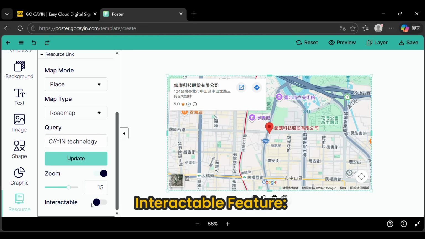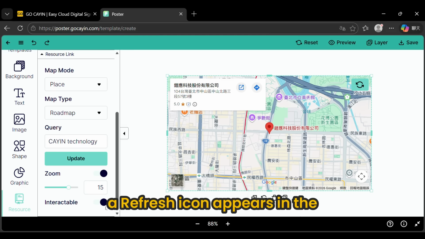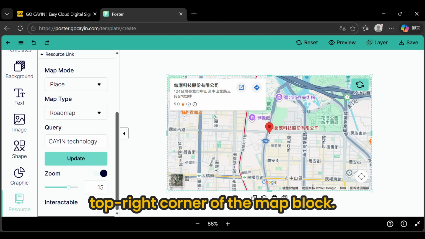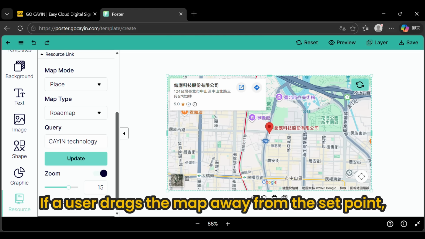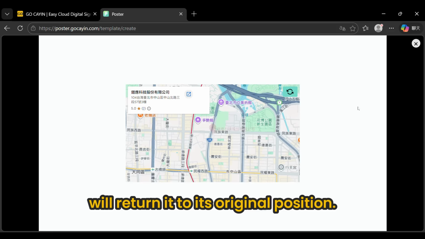Interactable feature. When enabled, a refresh icon appears in the top right corner of the map block. In preview or playback, if a user drags the map away from the set point, clicking the refresh icon will return it to its original position.